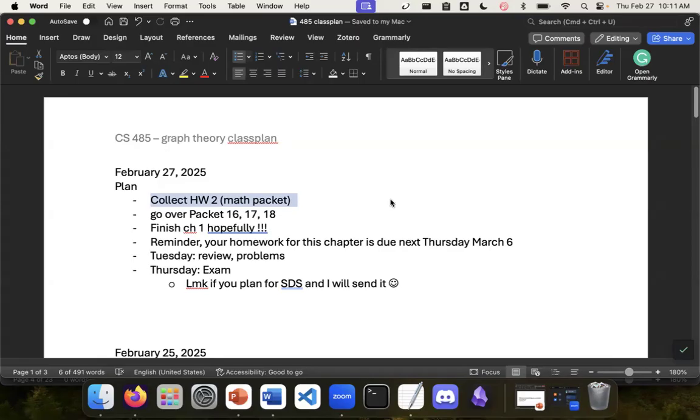My plan for today is we need to finish chapter 1. So I might start with, I think, 16 and 17 on the packet just to get us going and talking to each other. And then my plan is I'll power through the rest of chapter 1 and then we'll do the packet problems to finish out with whatever time we've got left. So that way we'll finish the chapter today.